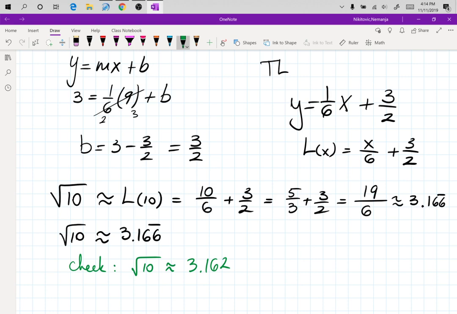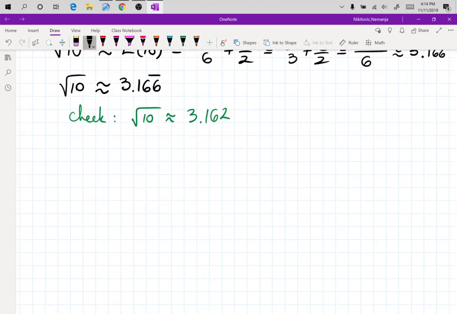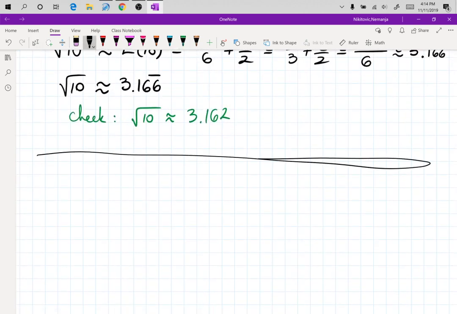So your job is to find the tangent line, and when you find the tangent line, you compute your number in the tangent line. Let's do another example, and then we're going to write the procedure for the tangent line in a single formula, which is really awesome. But before we do that, how much is ln of 3?